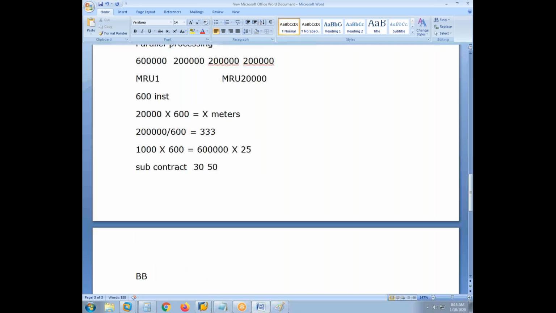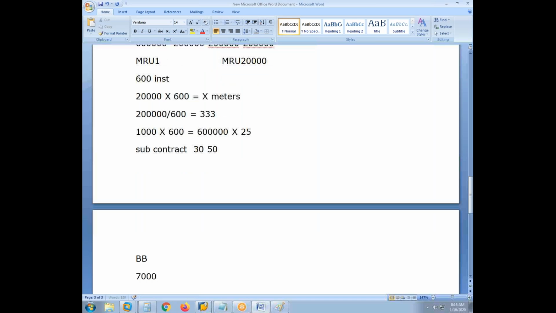The very reason why budget billing was introduced is that you need not do metering every month. We will have a budget billing period where monthly you are not doing metering and billing. You are actually having a budget billing plan. Based on the historical consumption, we come to know the consumption pattern of the consumer, so based on that we fix the amount. Every month the customer has to pay 7,000 rupees, and this will happen for 11 months.